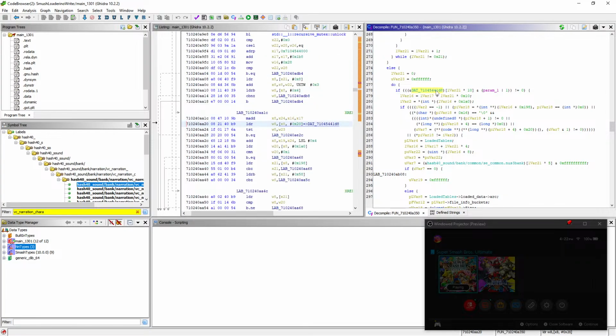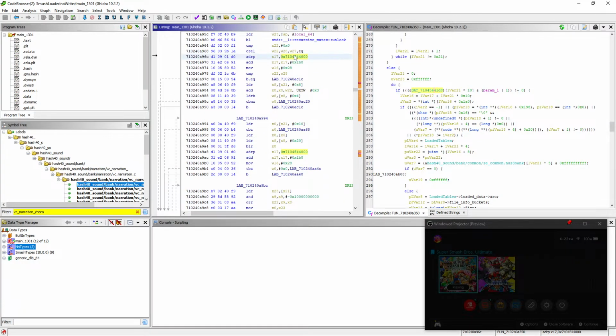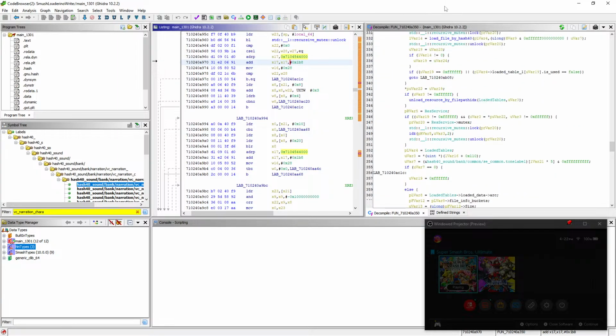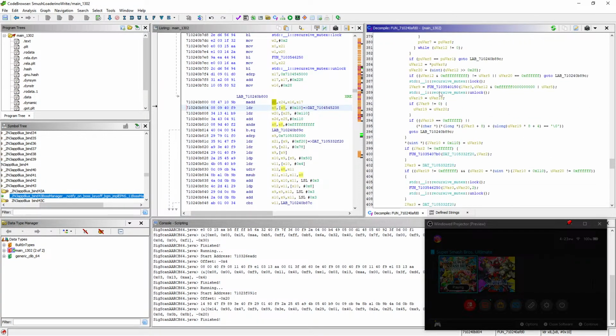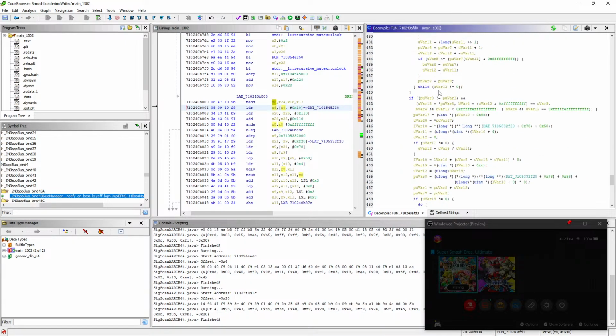Let's see how it loads this table. ADRP, again this number. Let me go here and check. This table is such a weird one.